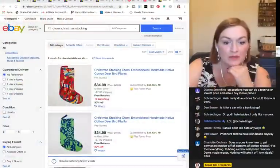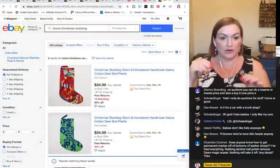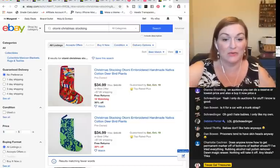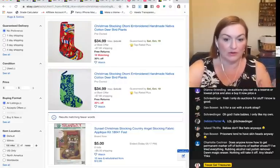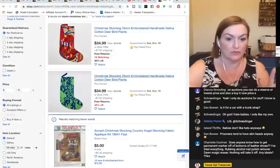Okay, next. The next item was this really nice Christmas stocking. And I found it, but I couldn't find a sold one or one that was up for sale. So it's got this embroidered deer and plants and whatnot on it. And it's from a company called Red Envelope, which makes personalized stuff and other kinds of gift items. What I found is that the kind of embroidery it's called is Atomi. I hope I'm saying that right. But these are two, not the same brand, but Atomi style embroidered Christmas stockings. So those both sold for, or they're up.